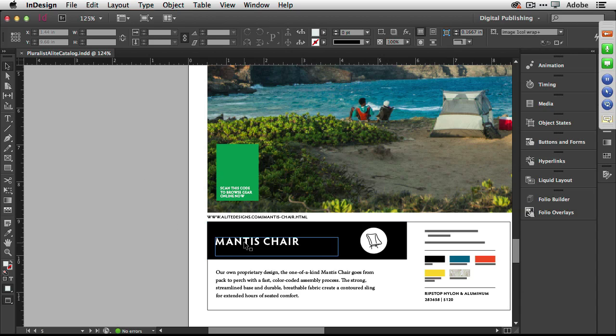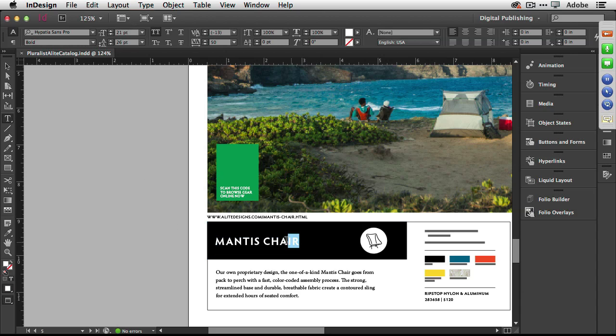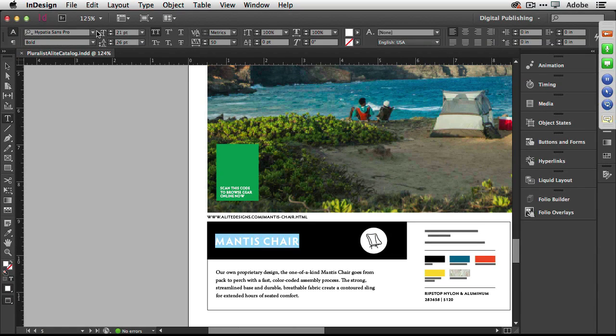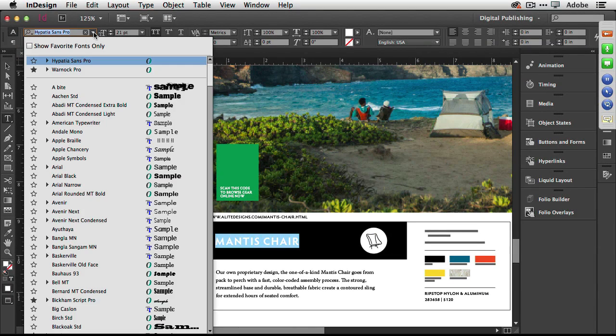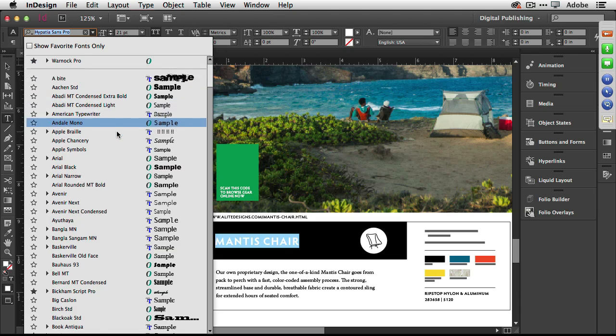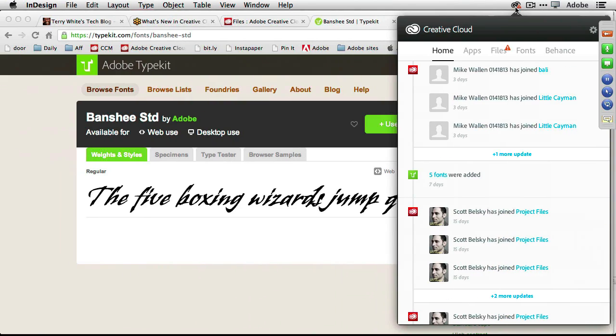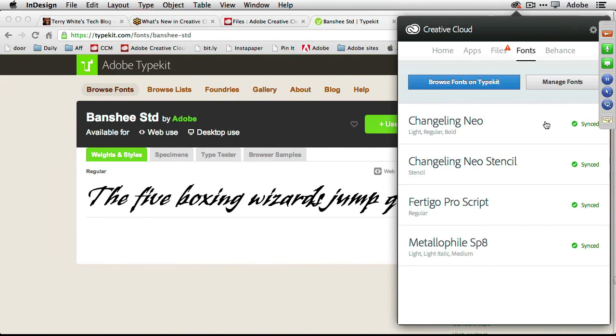So, for example, let's grab some text here. And in the font menu, of course, as you would expect, it tells me what font I just selected. That's what I would expect it to do. And of course, if I pop up the font menu, I would expect to then be able to choose different fonts. Now, you might remember I did grab some fonts earlier from Typekit. So I have Vertigo Pro. That's a font that I downloaded earlier from my Typekit fonts as part of Creative Cloud.